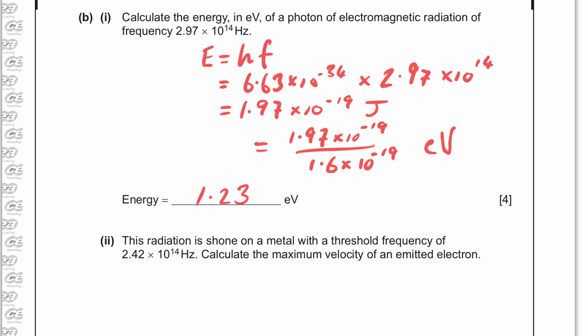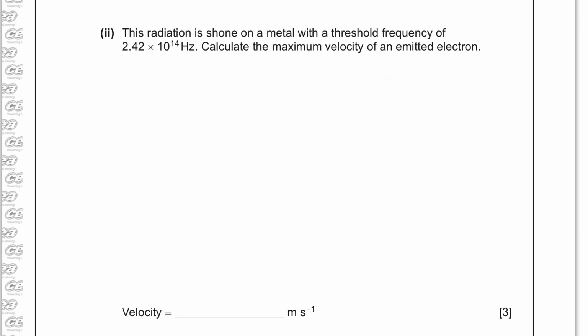And so the fastest emitted photoelectrons will have left with all of their kinetic energy, and that's why they talk about it being the maximum velocity. Only the fastest ones get away with all the energy that's left over from the interaction. So the leftover energy to become kinetic equals the photon energy hf minus the threshold energy hf naught. So we multiply both sides by 2, divide by m, and then take the square root. That'll get us v max.